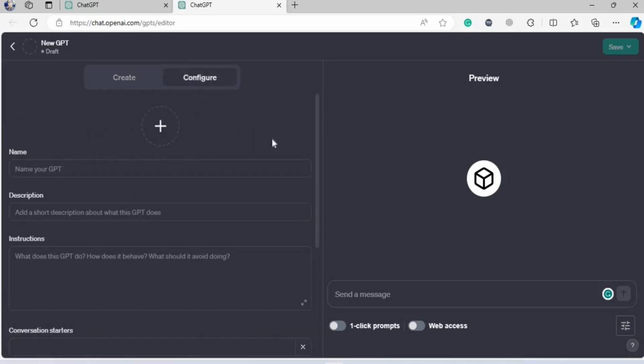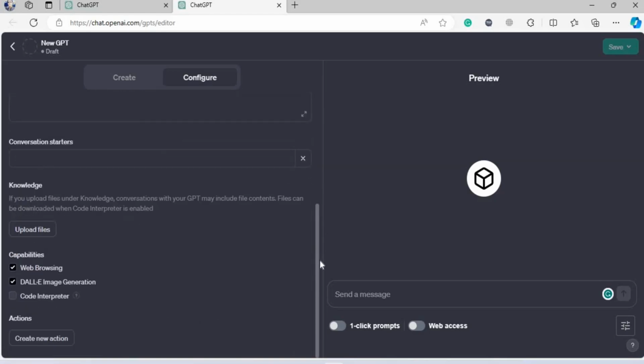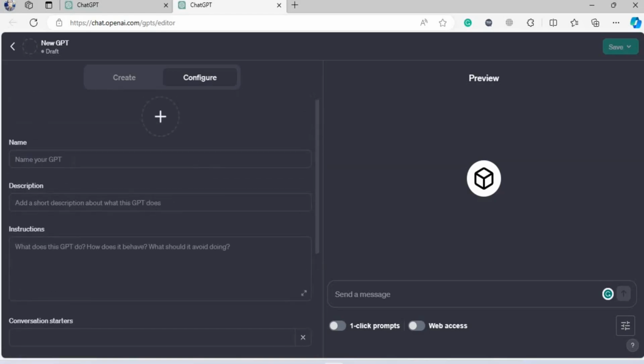The next part is configure. So guys, this is a very, very simple thing. This is literally like a drag and drop thing. So you need to name your GPT. It could be like, as I have already taught you, Dolly GPT, Cosmic Dream GPT. Don't copy the names because they are already taken. You can have something like My Pet Dog GPT, My Pet Cat GPT, whatever. And then add a short description of what this GPT does.